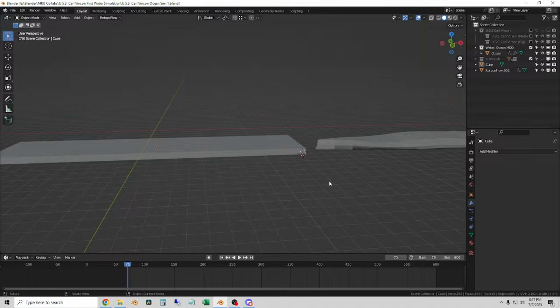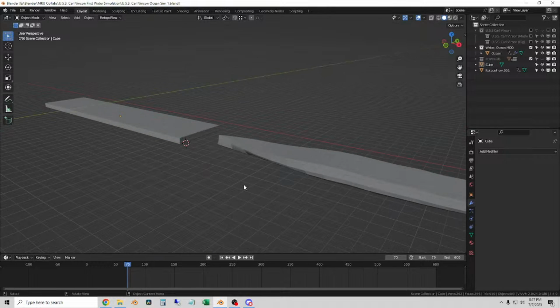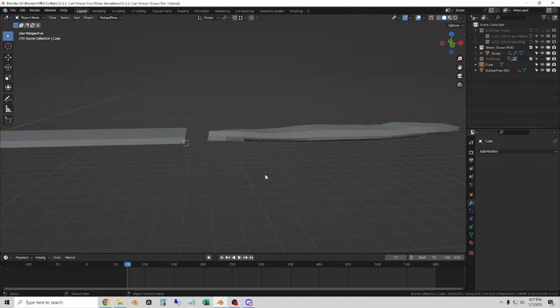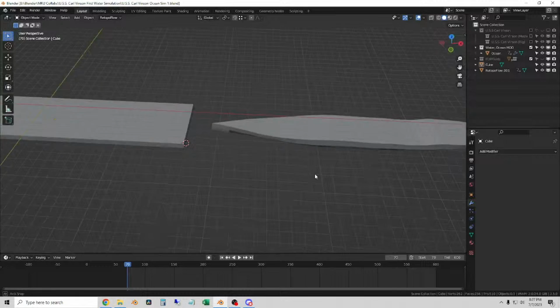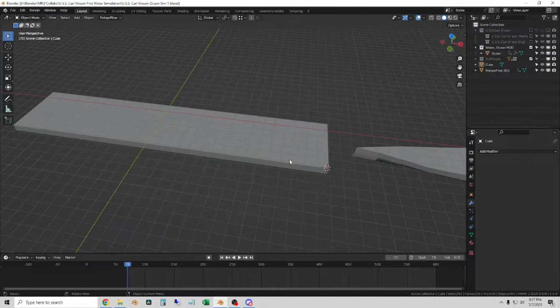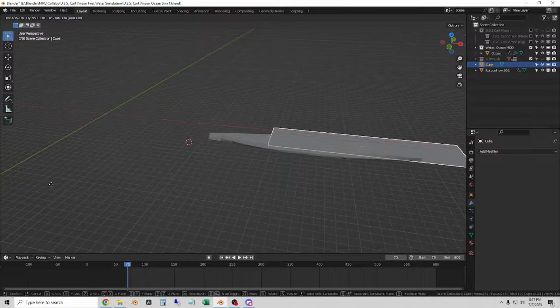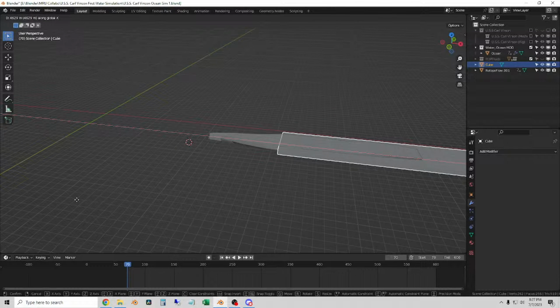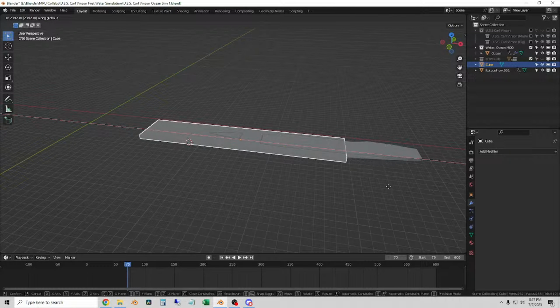And then as it moves through the scene, however that happens, whether the water moves or whether the ship moves, the wake that is generated from this simulation should still look directional, if that makes sense. So it should still kind of fall off to the back and to the sides, meaning that if you actually took this and had this move along the ship, it would still look really nice.